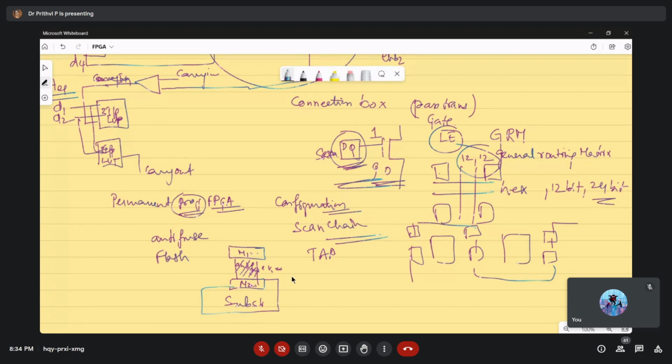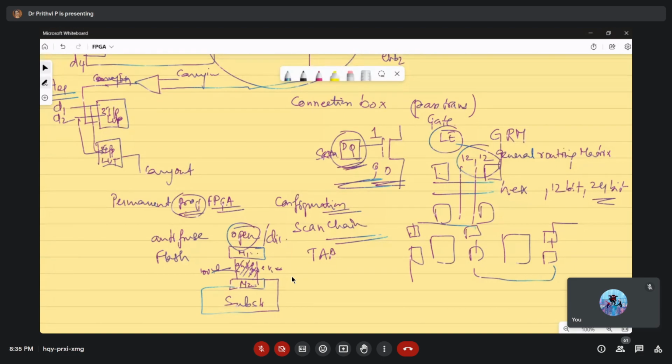That means the metals above and below will be connected through a wire. The resistance is somewhere around 100 ohms. If the voltage you apply overcomes that, it will be able to give a contact. When you are not applying any voltage, by default it is an open fuse, normally open or disconnected. When you want a connection to happen, voltage will be applied and it will make a contact. Okay, this is using an anti-fuse.